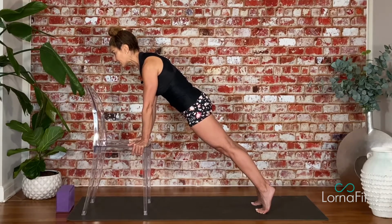There you go, and you might feel your abs even more now, and then your legs are straight. One more time. The back of the head is reaching for the upper ceiling corner. Shoulders are down, abs are engaged, your butt's tucked under slightly, and then the legs are straight. All right, good. Come on up.